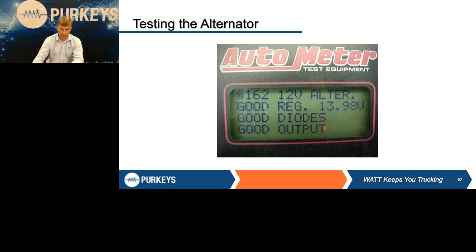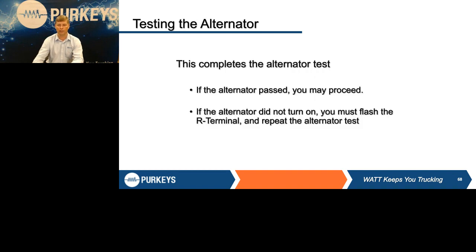Now, again, going back to our comment before about cables, if you did have defective cables, they can generate that high ripple, and it could tell you you had a defective alternator because those cables were way out of spec. So again, make sure you do all these things and fix them in the right order to do a proper test on the system. So with this, you should be done.